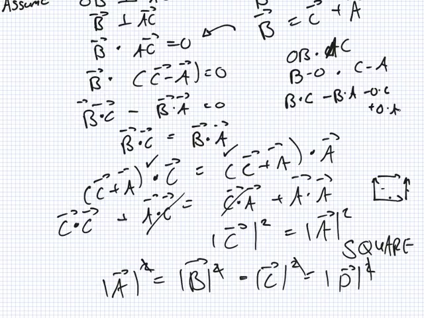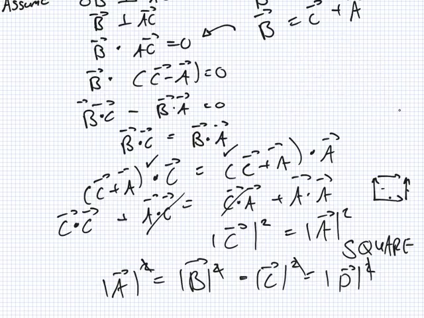But O dot C and O dot A are always zero, because vector O is from O to O, which is 0, 0, 0. You dot 0, 0, 0 with anything, you always get 0. So dotting with the origin is like multiplying by 0. There's no vector. But we still have to do that, right? If you wrote down O dot, you'd have to expand it and cancel out the O dots.